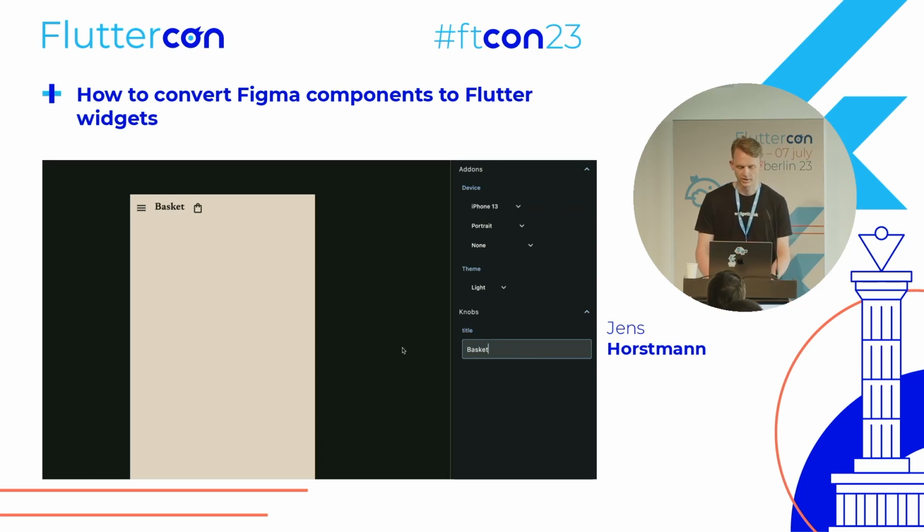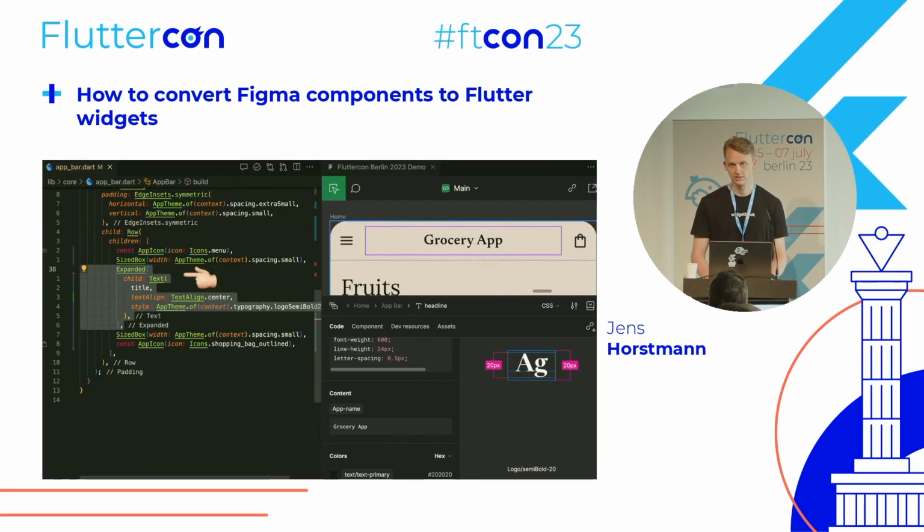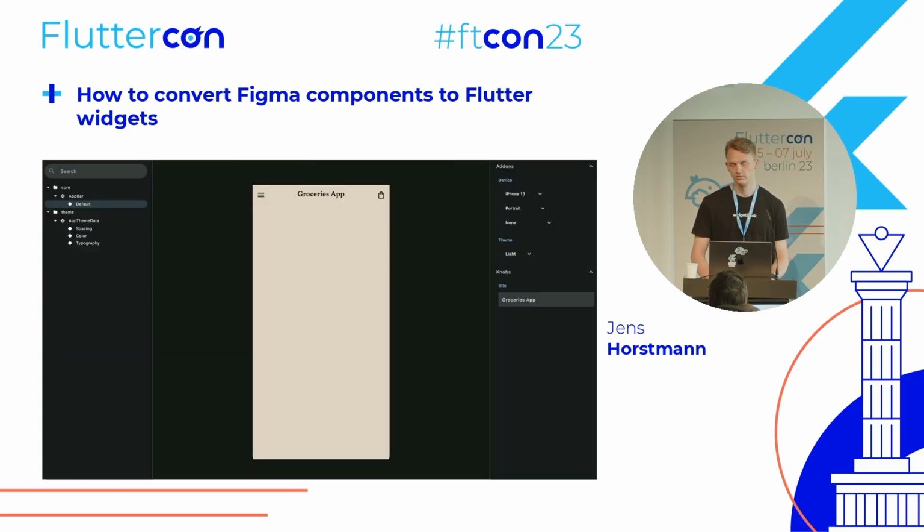Okay, right now our component still does not behave correctly. So we will add an Expanded to make sure that the text expands over the whole space of the row. And then it already looks more like it. Okay, so we have now finished the implementation of this component, but let's see how well we did. We didn't really use so much brain here to implement this component. We basically copied a lot of values around that have been defined by our designer. And we are now really keen to see how accurate our design was.